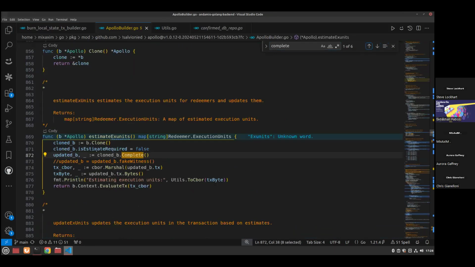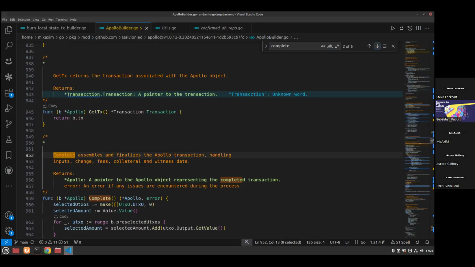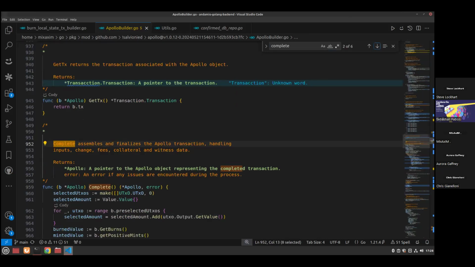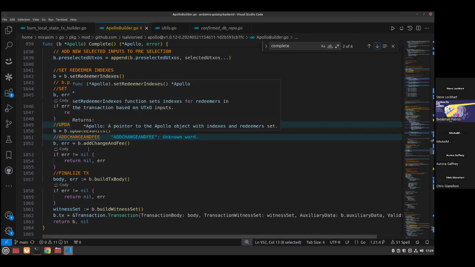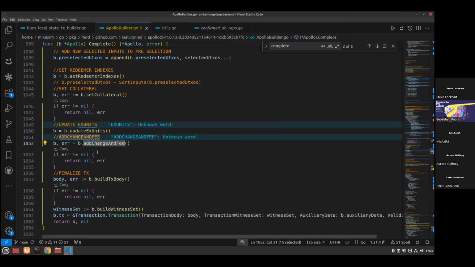So here we get the clone estimate and evaluate TX. Up to here, no problem. But once we have this evaluate TX, there is this add change and fee, and build TX, so maybe this guy is adding something.